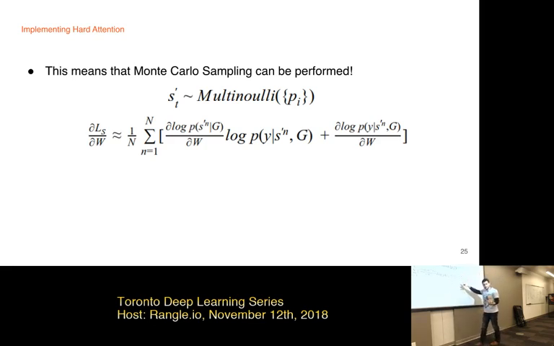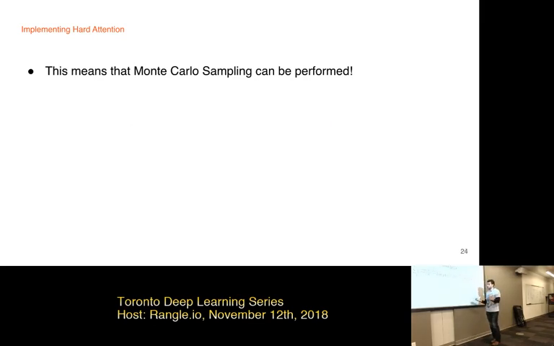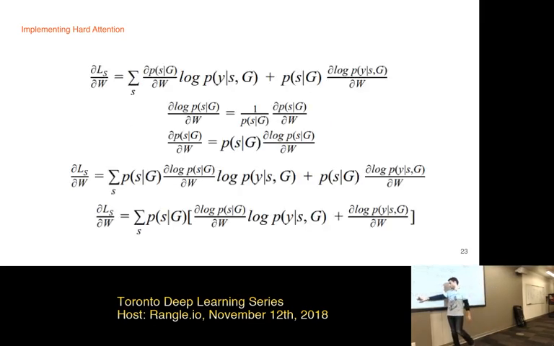So we have the probabilities which are output by the attention portion, and then we sample using a multinoulli sampling scheme, so we get some grid location, right? Once we get that, that's already one sample. Keep in mind that p sub i depends also on the grid location, so we can see it as an instance of the grid location given the feature map. I don't know if I was clear about that. If anyone has any questions, please feel free.